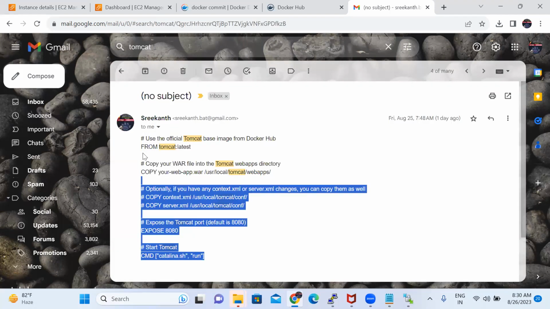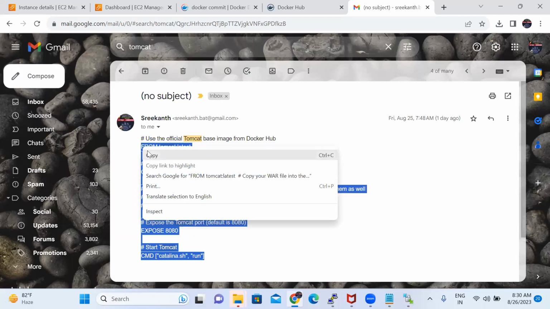So this is the Dockerfile. From this, I'm going to create an image.